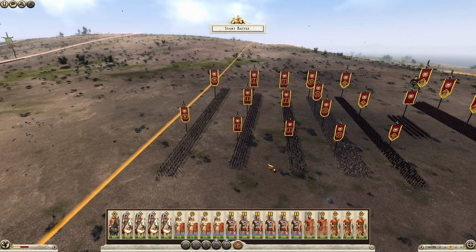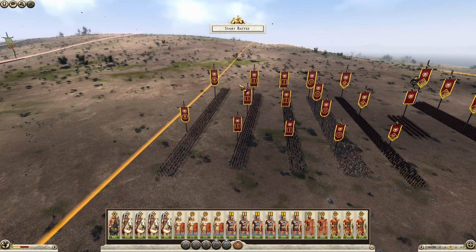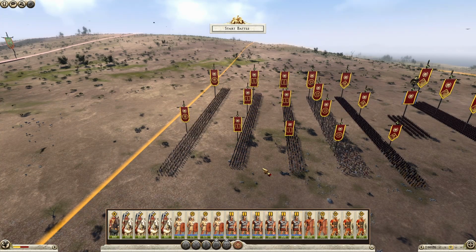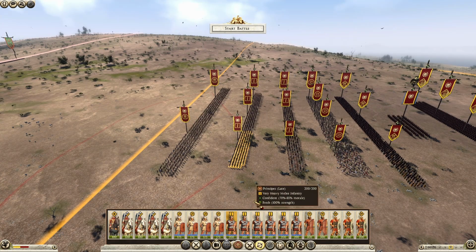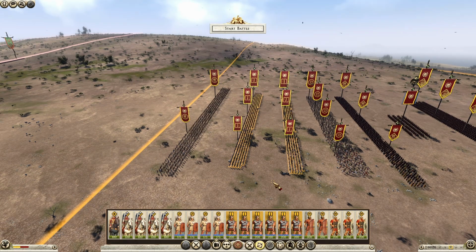Turn 130 is already the late game, and after you have the Marian Reform, the Principes will become legionaries. Basically they are still the same unit, but they will use the third class population instead of the second class population, which makes them even easier to recruit and replenish. They are a very strong, good, flexible unit to use. So I like to use 6 Principes in my army as mainline infantry.